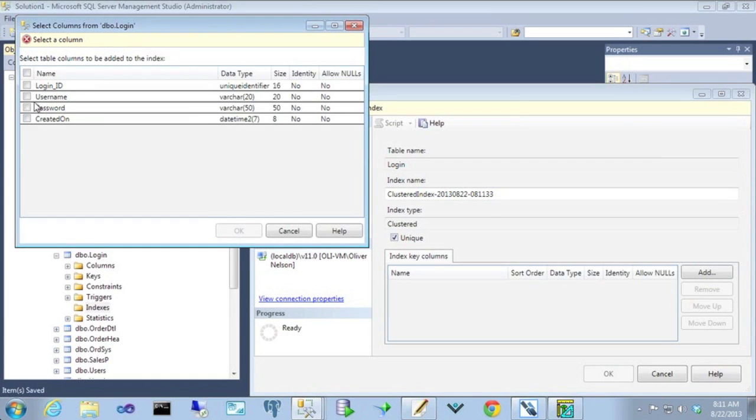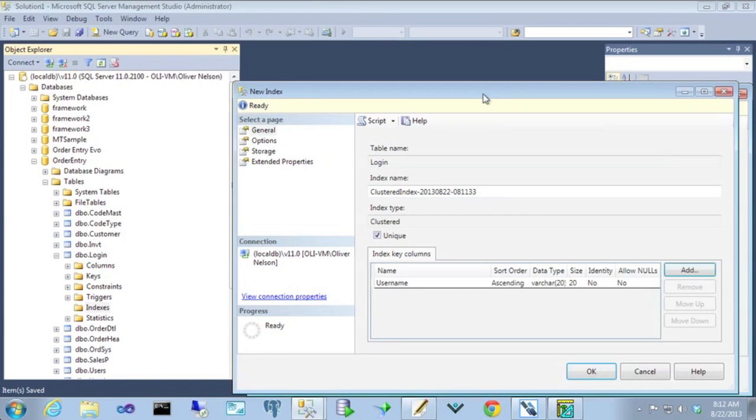Now, a clustered index, you only get one clustered index per table, and basically it's the order that the data in the table is stored in to match the index. So a lot of times it can help to optimize it by picking something that you may want to be sorted by, such as in this case, the username would be a good choice. Now, the login ID ends up being something that you may not want to cluster on, because login IDs are random, and there's all this stuff related to having to insert them all the time because you don't know where they're going to appear, since it's a random GUID that gets assigned there. So this is one of the ways that you can actually optimize your data in relation to this.